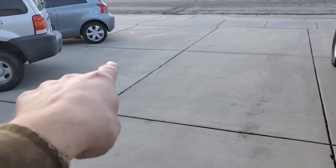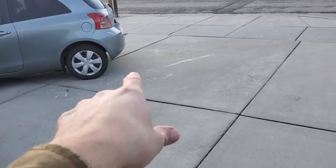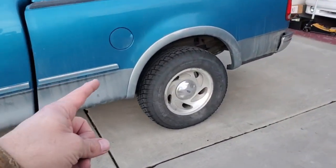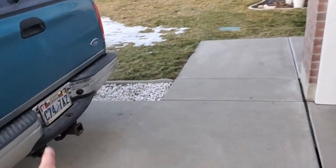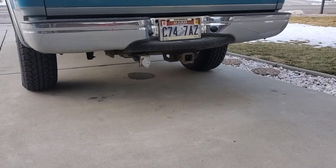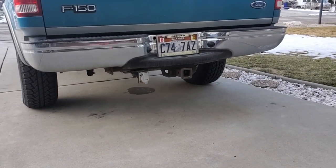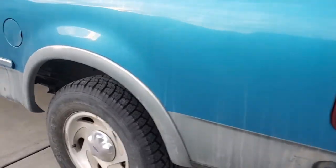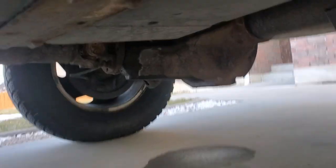Today we're going to be doing a pinion seal on it. Let me show you what I woke up to the other morning. I had it parked over here — this was actually Sunday evening, today's Friday. I had it parked right here facing this direction. As you can see there is no oil right here. All I did was back it in here because it was supposed to snow that night. The next day when I backed it in again I noticed that was there. I put my finger in it, gave it the old smell test, and it's gear oil. I got under here and the pinion seal gave way.